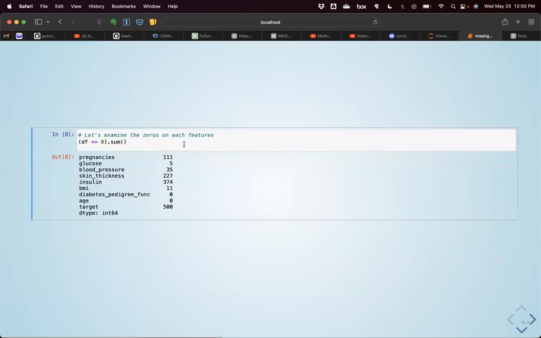And if we check the level of zeros within each feature, this is what we get. And as we can see, there are some where it makes sense that they are zeros, right? For example, pregnancies. Not all the females are going to be pregnant, so zeros make sense there because it's telling you that person is not pregnant. But we cannot say the same for insulin, skin thickness, or BMI, because there should be a value there somehow. So those are really the missing values that are present in this data set.